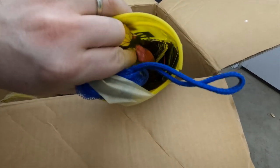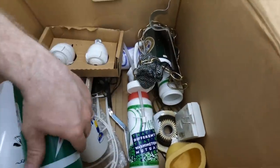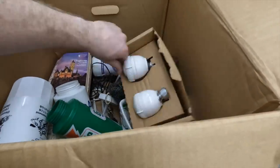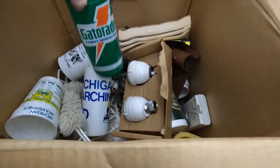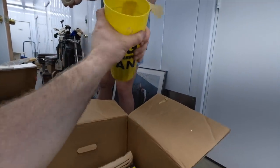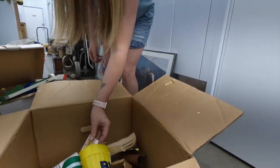Oh my gosh. What do we have in there? You want to open that up? Let's see what we have. All just random stuff in here, guys. All right, we don't have to go through anything else. They're magnets? Oh, let me see. Oh, they're all magnets in here, yep. All right, well, let's go open up the chest, shall we?